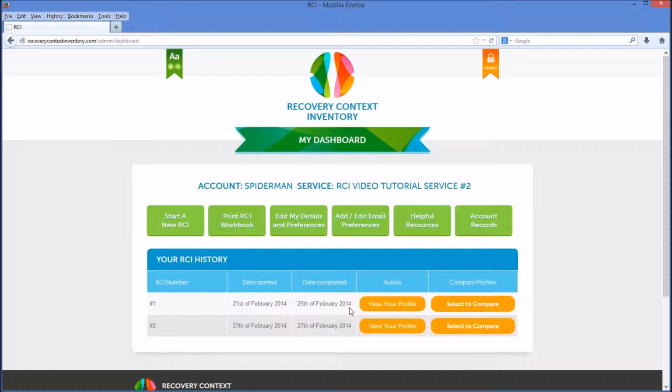As the name suggests, the take a break option allows you to take a break from completing the RCI so you can come back to finish it off later on the same day you started it or on a completely different day. Now the one thing to highlight is that while you can take as many breaks as you want, from the time you first started a new RCI, you have to finish it within 1 week. So if you started the RCI on, say, a Monday, you would have to come back and have it finished by the end of the following Monday. If you started it on a Wednesday, you'd have until the following Wednesday to finish it off.